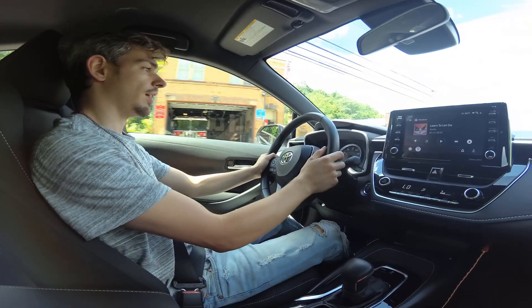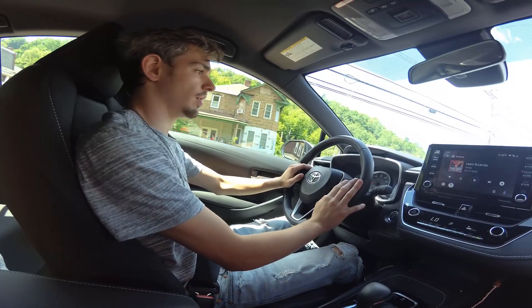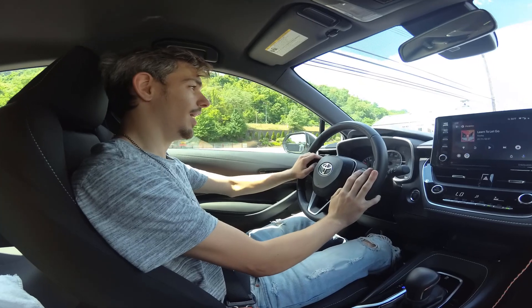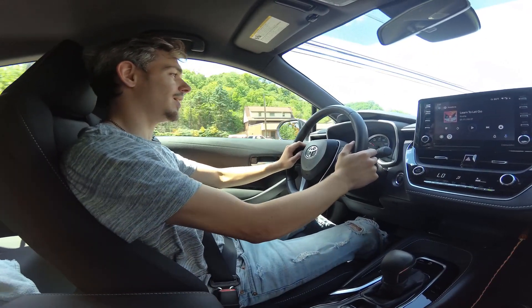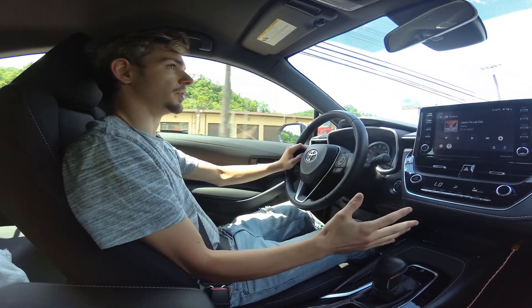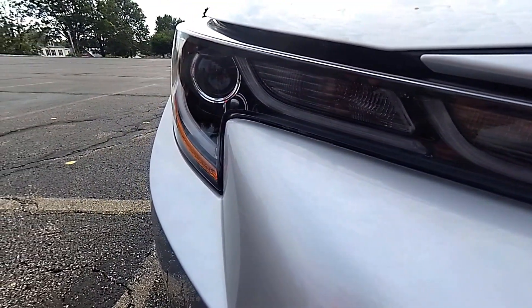Aside from that, I like the way it handles — response time is great. All the technology features are pretty up-to-date for a standard Toyota. The main reason that sold me on this car was the look — it's a more sporty look compared to the regular Corolla sedan — and the interactive touchscreen display, which I didn't have before in the 2015 Kia Forte.